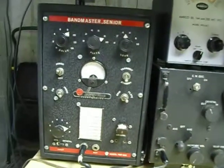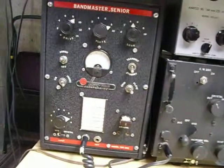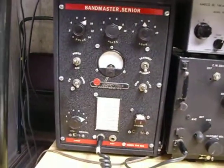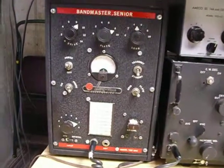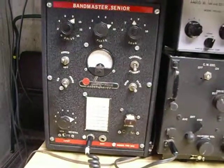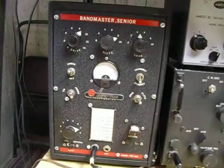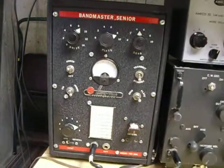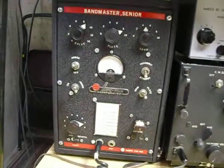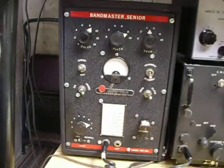Two things I might mention about this transmitter. When you get one of these going, you'll find that the variable capacitors for the plate and load will arc — they do this quite often, and it gets annoying. You can blow a final that way too. So on this unit I have clipped the connections to the plate and load capacitor right up close to the capacitor and put in series a 0.01 microfarad capacitor rated at 3 kV on each one. This is a large amount of capacity and doesn't affect the tuning of the rig, but it adds a whole lot of insulation, and this rig has never arced in the five years since I did that.